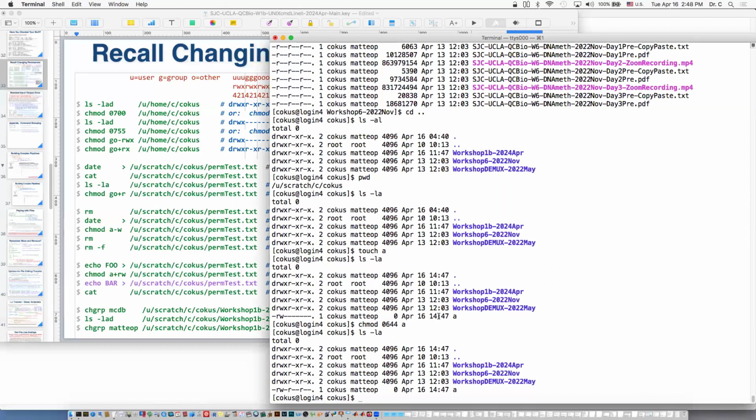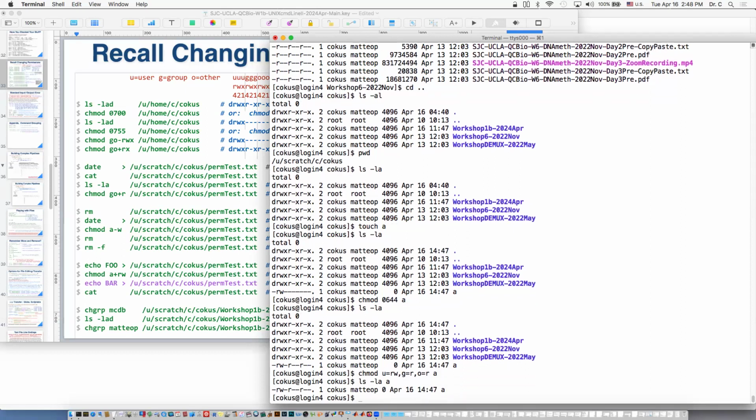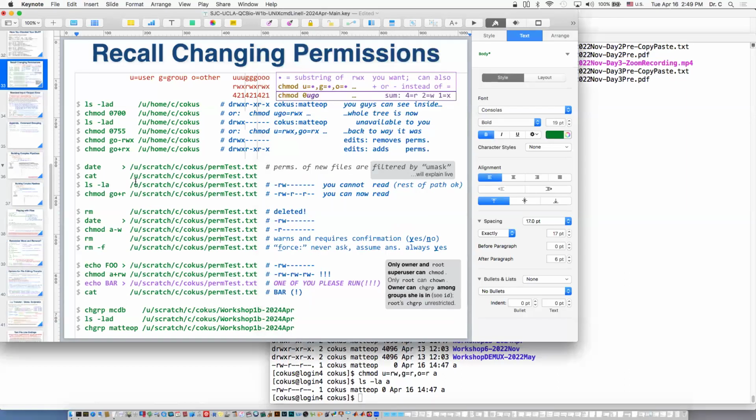But another way to have done that would be to say, set myself to RW, set the group to R, and set the other to R. It's the same thing. It just depends on which syntax you prefer. If you're going to change all the permissions at once, the numeric form endures because it's short and compact. But in terms of semantics, the symbolic form describes the intent much better. Anyway, that's the syntax for those changes.